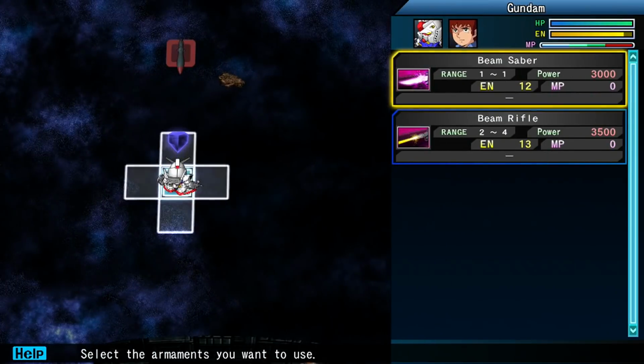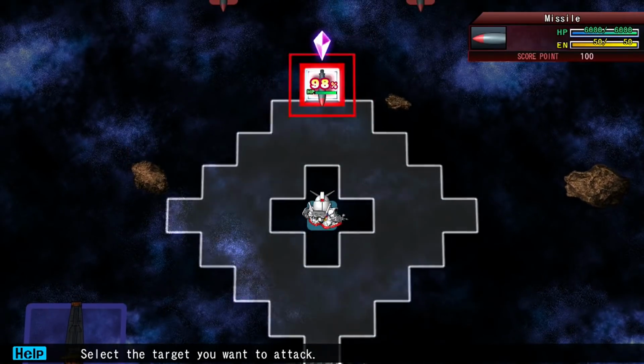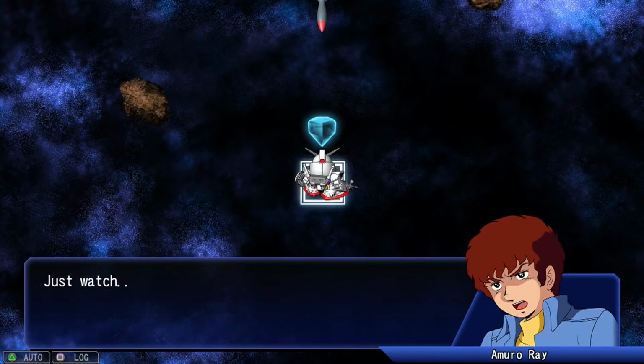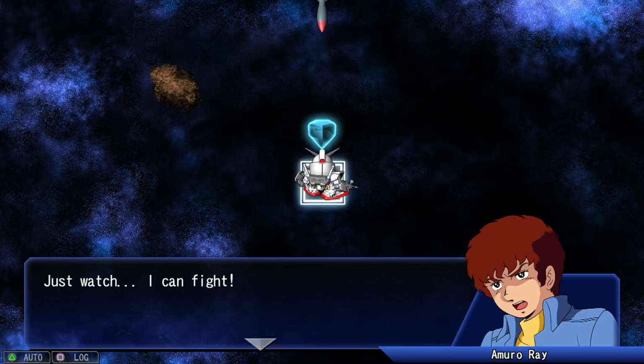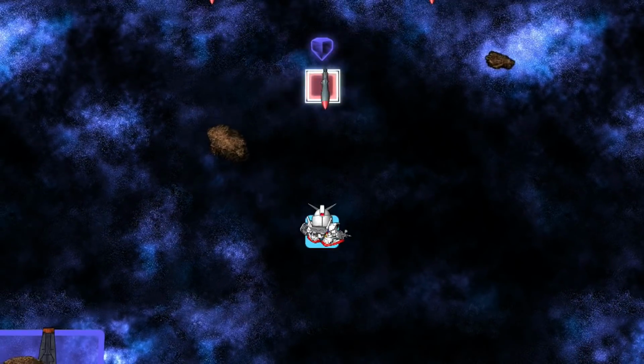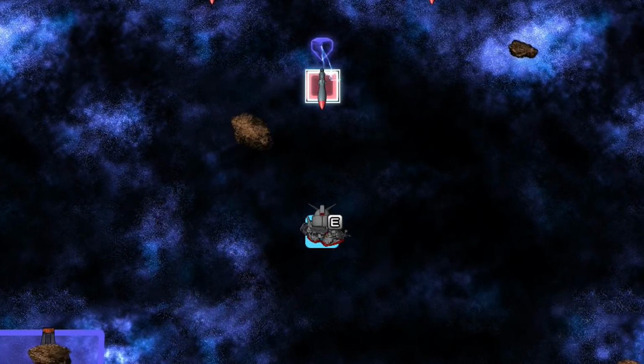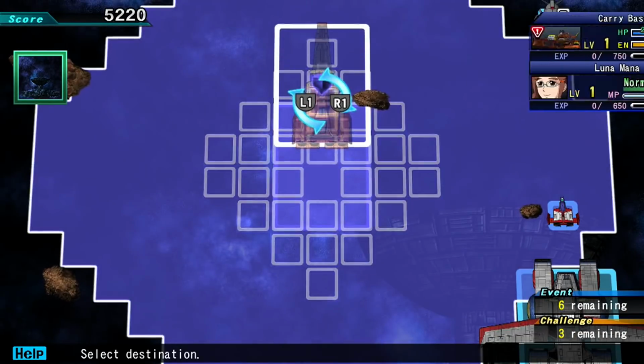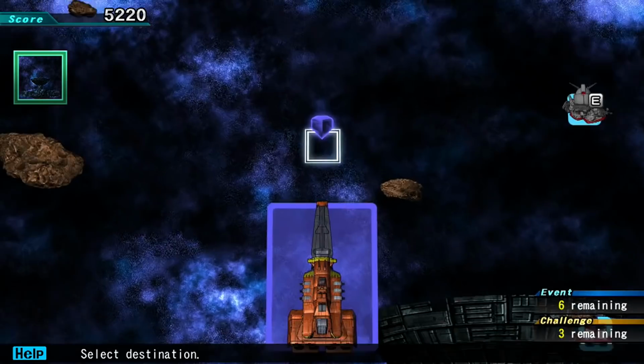Alright. Beam rifle, 98% chance of hitting. Start battle. 6,000 hit points. Wow, that's a lot of hit points for a missile. Okay, 4,500 points, so I guess I'm going to move my ship.